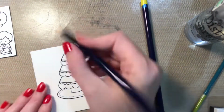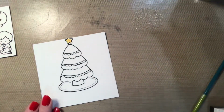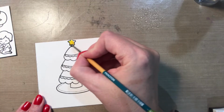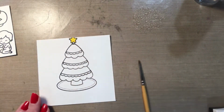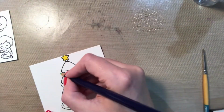Now I'm going to be taking my Derwent Inktense watercolor pencils and mixing colors. You're going to see me use a couple different techniques. If you've seen any of my other videos using the Inktense watercolor pencils, you will know that these are some of the favorite techniques that I've done. This time, I really love the way the tree came out, so I'm going to leave that in.